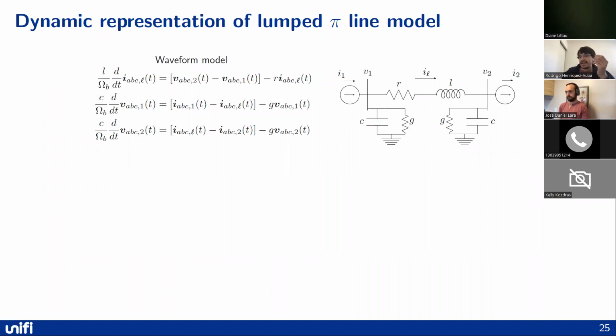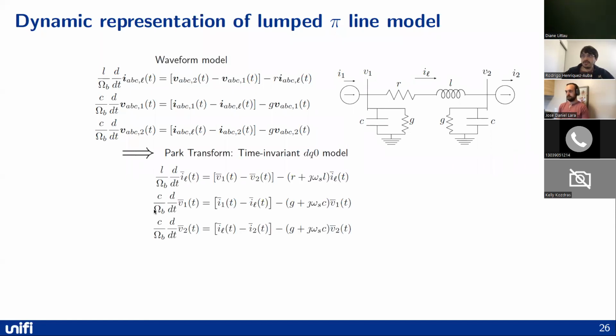I just want to highlight that the currents I1 and I2 that are driving this line most likely come from another dynamical system, and this will have a sinusoidal form that will include the term sine of t. So this is what will make the system of differential equations time varying. Just to note, these are 9 differential equations just to model a single line in this waveform time simulation. Yeah, if you go to the next slide.